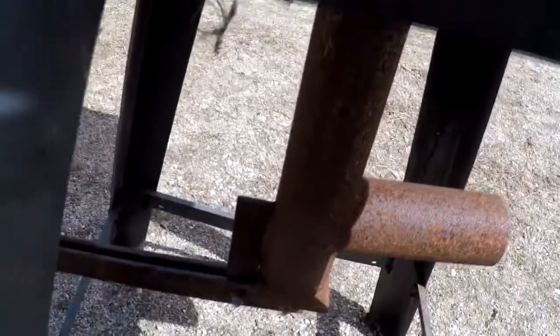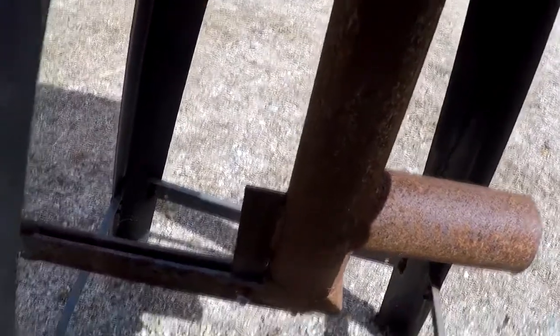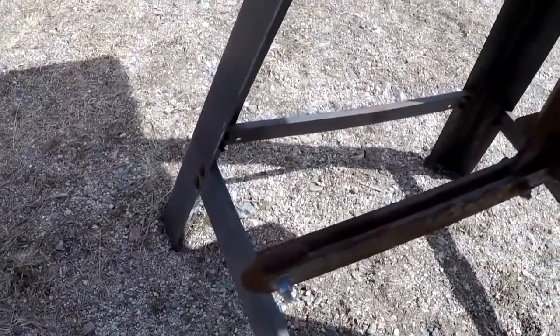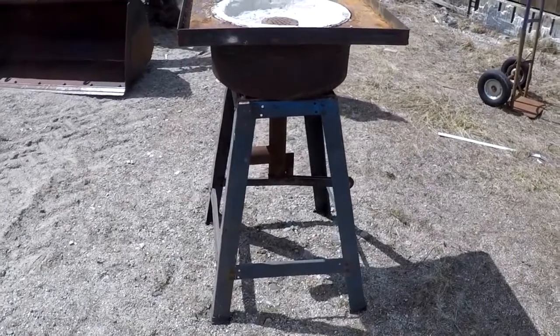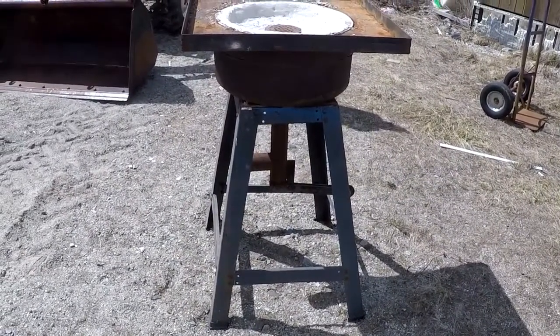That keeps the ash from falling out when I'm using it, and keeps the air from blowing out the bottom. Then when I need to clean out the ash, I can just open that up. It's just a little counterweight here that helps keep it closed. So it's pretty simple. If you've ever thought of doing any kind of blacksmith work, and you need a forge to heat up your metal, then this is something that's pretty simple to put together.